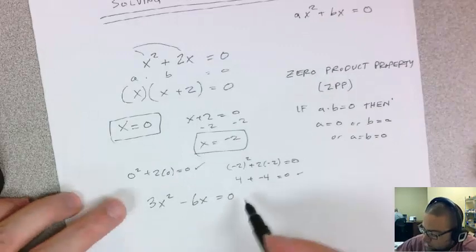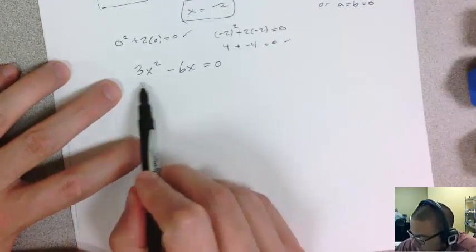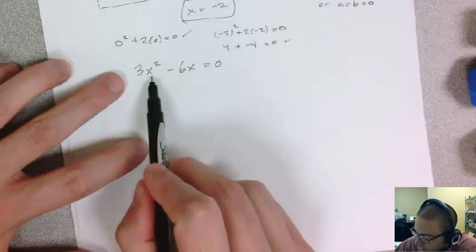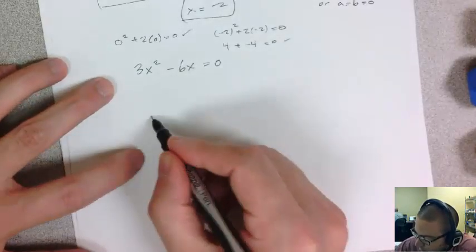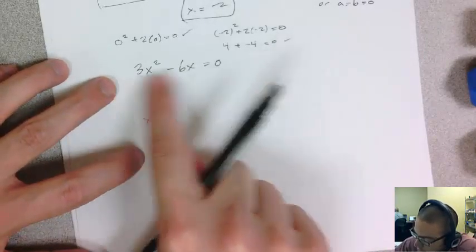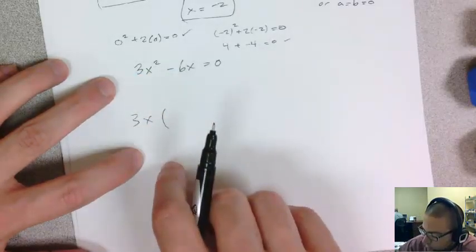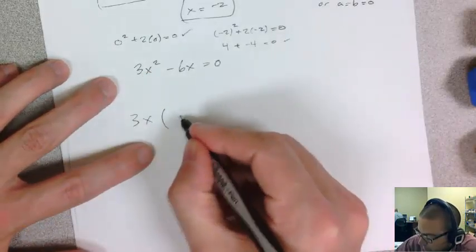Let's go ahead and do the same kind of thing with this one right here. So I'm going to factor out what is my greatest common factor between these two terms. Well, I could take an x out of both terms. That's kind of like undistributing again. I'm going to take an x out of both terms, but I could also take a 3 out of both terms, right? So I'm going to take a 3x out of both terms. So 3x times what is 3x squared? It is x, right?